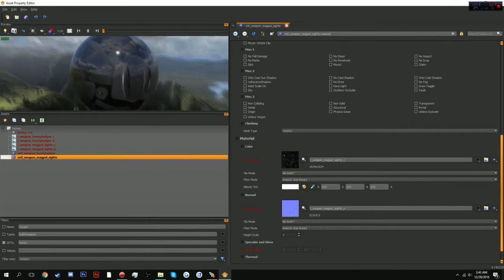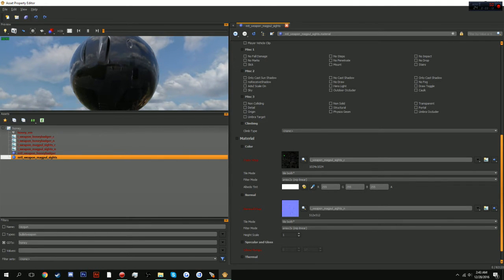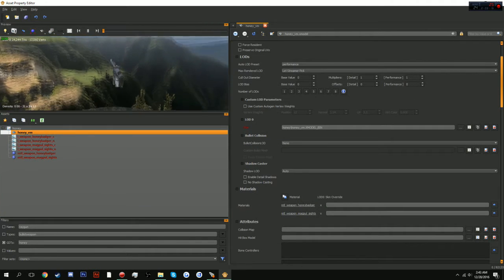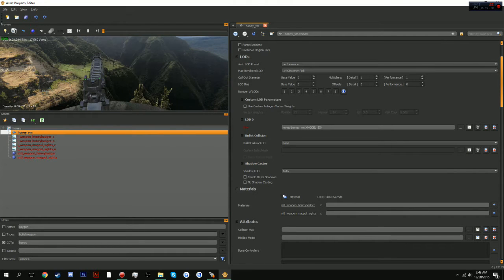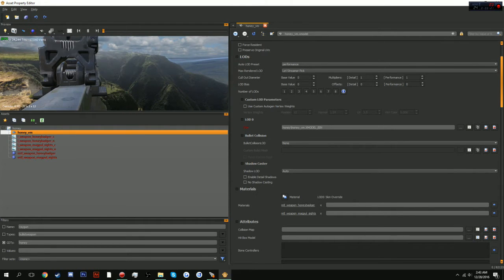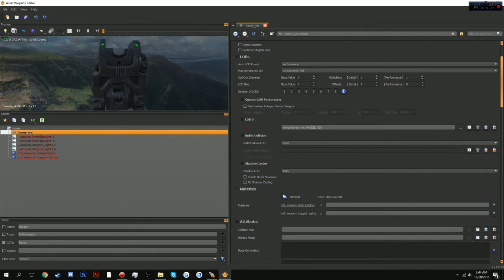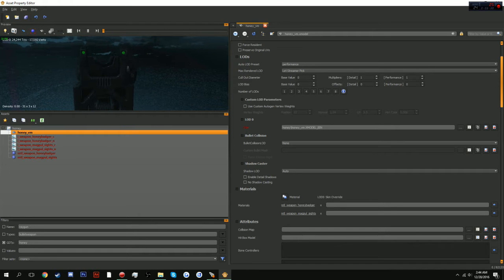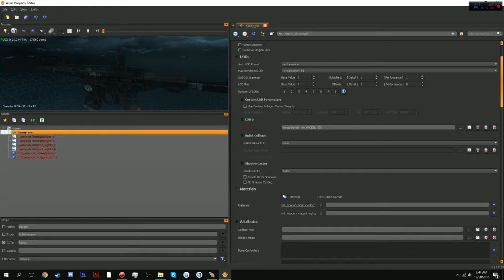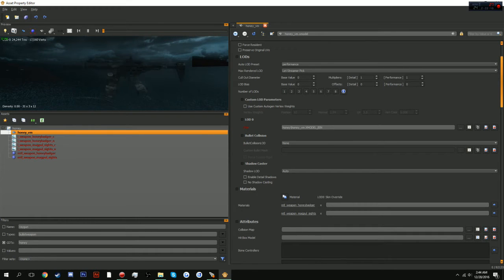And there we go. As you can see, there's now some depth when it comes to light. And if we look at our model, the iron sights are now applied. Now if we change this to dark, night mode, our green does not illuminate itself, but in a separate tutorial I will show you how to make it emissive and glow. But right now we're just going to be kind of noobish and get the main point across of exporting the weapon. So we now have our view model.